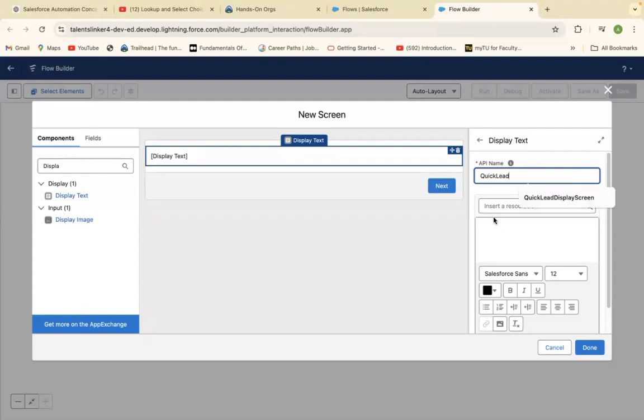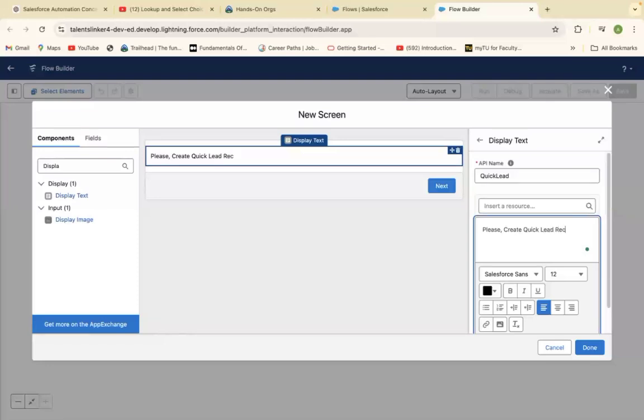Simply. Then for this, the kind of message that I want it to display, you just say please create quick lead record. Okay, got it done. Let me give it some flavor with an emoji. Let me add the emoji to the quick lead record.